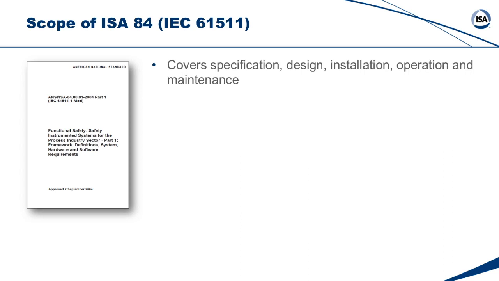In Clause 1, the scope of the standard, it states in the very first sentence that it is an international standard that covers the specification, design, installation, operation, and maintenance of safety instrumented systems. Now, this applies to everyone who is involved with a safety system in any way, from the end user, to even portions applying to the vendor in a sense if they are doing the system integration, to the engineering firm. There's management, there's engineering, there's operations, there's maintenance. Everybody involved, there are portions of the standard that apply to them.